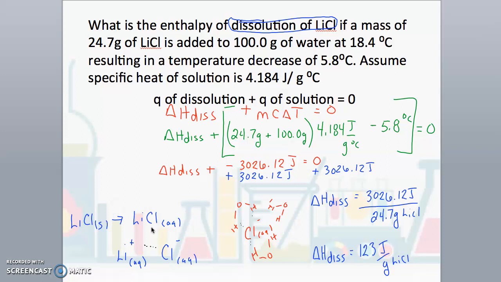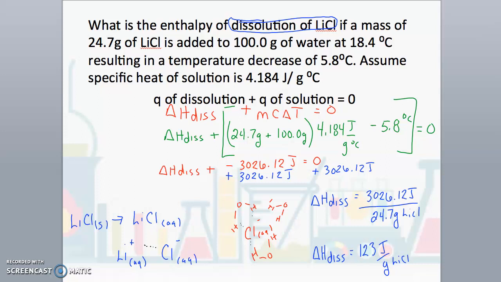And if you remember, when we were doing net ionic equations, if we had a soluble ionic compound, we would write the ions here. We'd break it apart, and we'd have the ions both with the aqueous symbol. And what's really happening here is the waters are surrounding these ions. So in this case, I've just drawn like 3 waters around this chloride ion, and there may be more than that. But what's important to realize is when these water molecules surround these ions, there's actually forces of attraction there that release energy. So if this is a great amount of energy released, this might be an exothermic reaction.